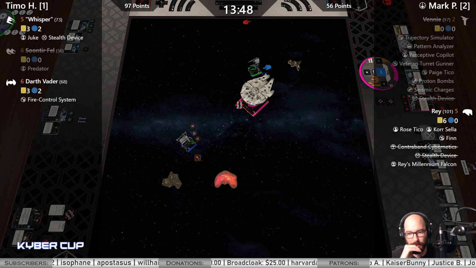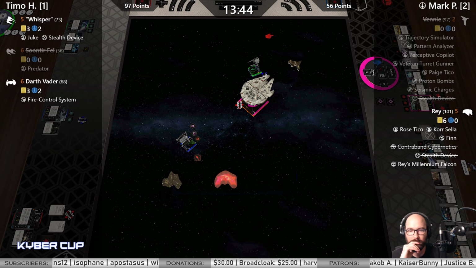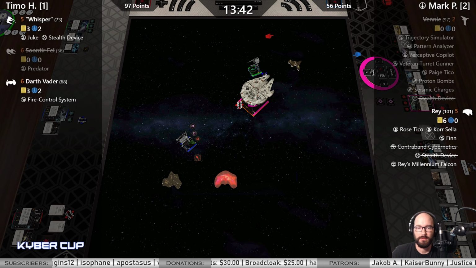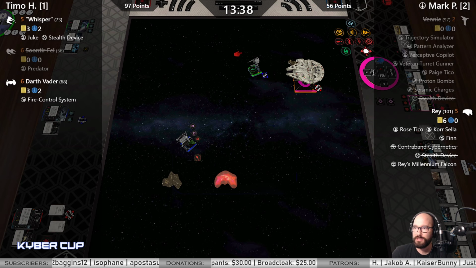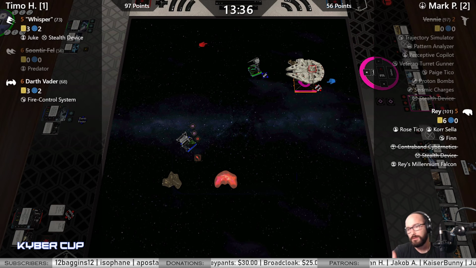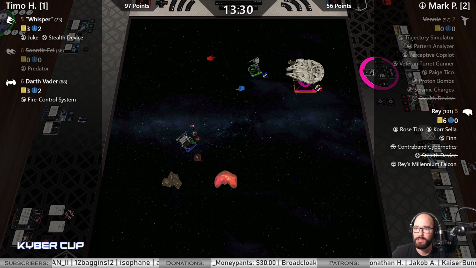Whisper with the decloak, right and backwards. There's the three sloop from Rey, goes right. I definitely thought she would go left, but this looks good. Please don't boost.